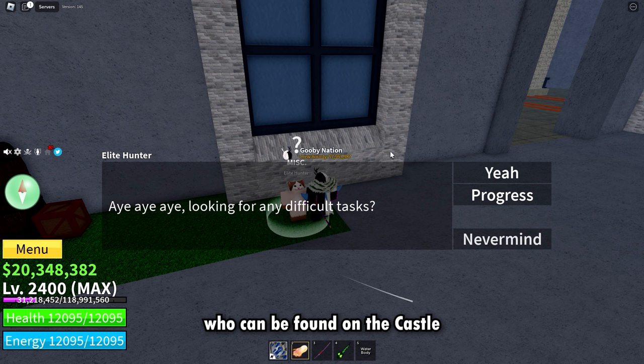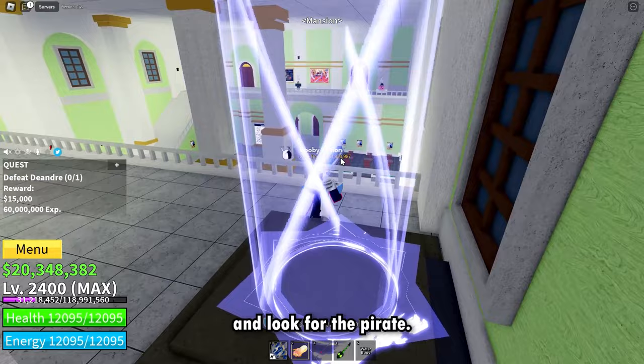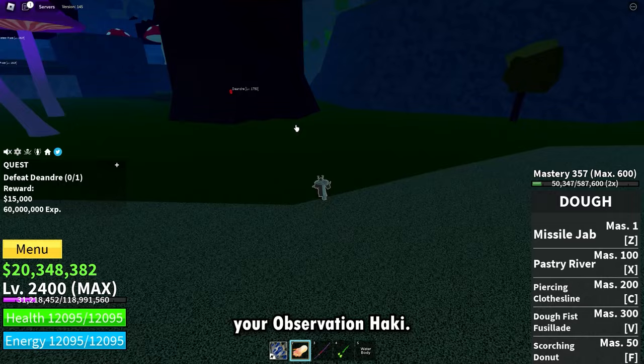Firstly, you'll need to talk to the elite hunter, who can be found on the castle on the sea. Every 10 minutes, he will give you a quest to kill an elite pirate. Then, head to the island he told you to go to and look for the pirate. To make your life easier, I suggest you activate your observation haki.